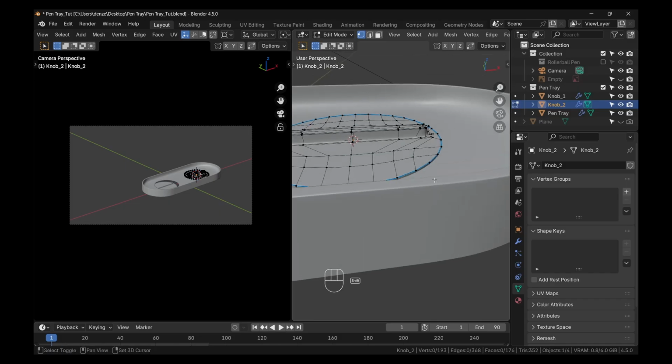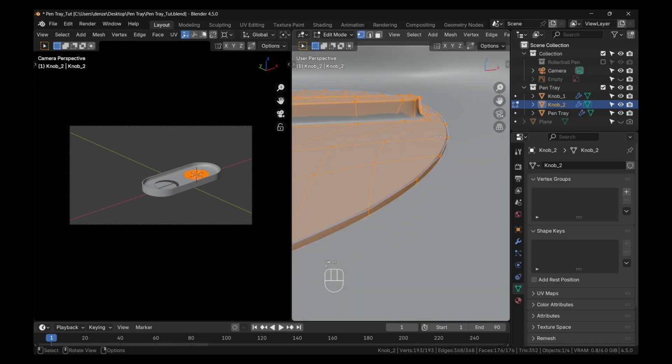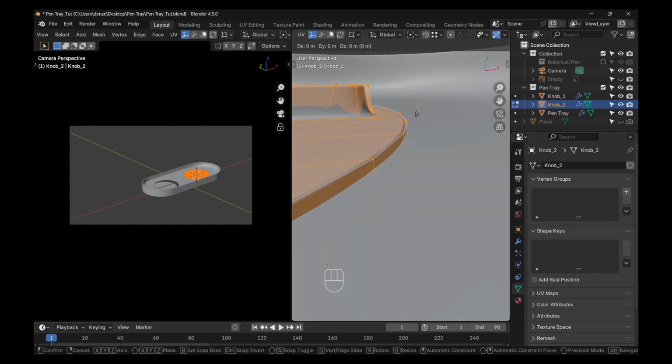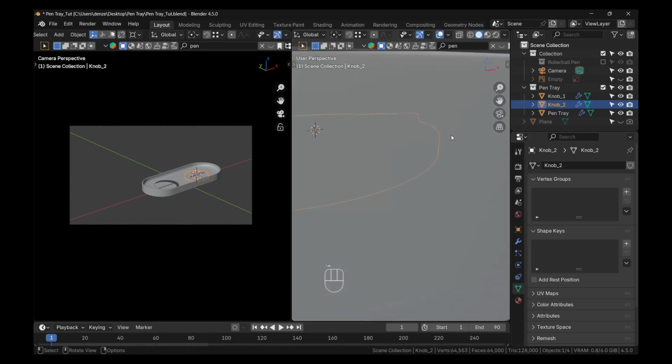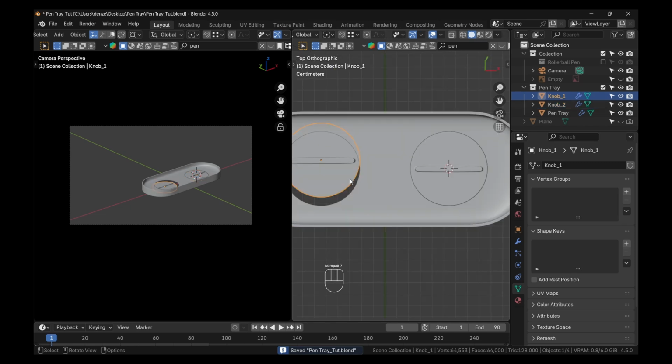To do that, we make sure to press A, and here's what to do. We go up here and turn this snap into vertex. So press G Z and just press Control, and this is the point that we're going to snap it to, right there. See? Could we do the same? First of all, let's line it up in the middle.